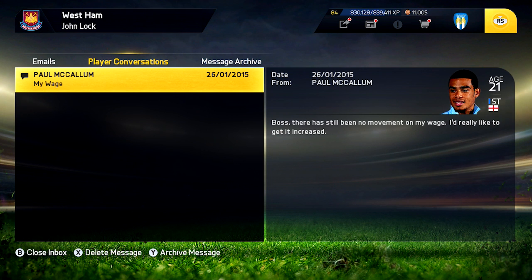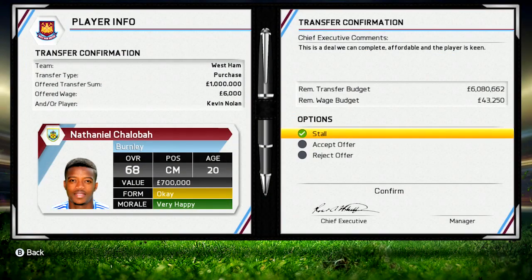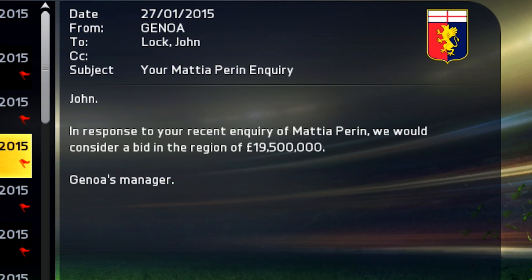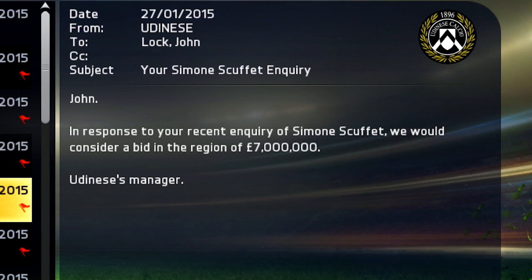Look, at the end of the day, Reedy's injured. I was a little bit panicky, a little bit worried, so we did put a bit of what I would call a reaction bid in, because we know Diego Reyes is an absolutely sensational centre-back and one who's got very, very good prospects, but it was never a realistic offer, hence why we only offered £1 million. If we were serious about it, we would have taken it a little bit further, and we didn't. But we do secure the signature of Chalobah. Fantastic centre defensive midfielder who is English, which is absolutely brilliant.